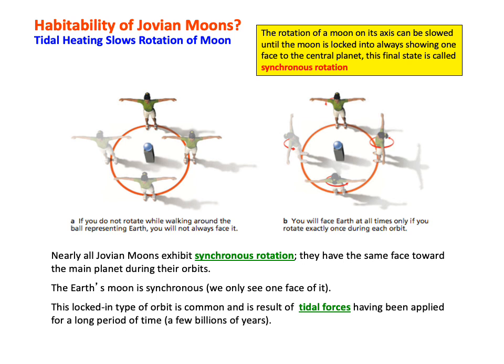It's a 1-to-1 ratio in which the rotation of the body on its axis, in this case the young lady, is exactly identical with the orbit. So that there's a 1-to-1 ratio, and the body is rotating, but it's rotating perfectly in sync with the orbit so that it only has one face facing the central object. And we're going to find out that nearly all of the Jovian moons exhibit synchronous rotation.